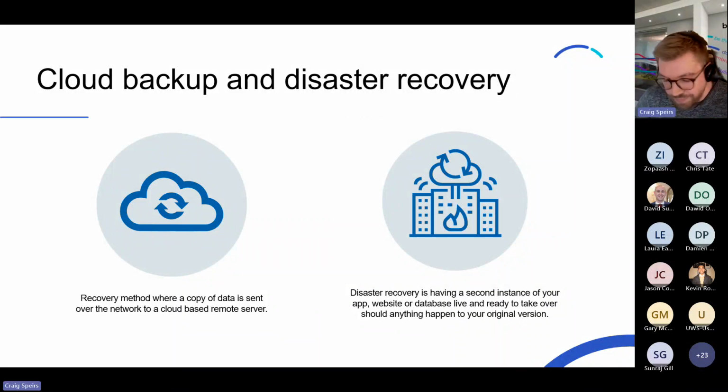Also, another option as it's become more popular is taking a direct replica of your setup. So imagine you had servers within a data center or on premise. If we use Azure Site Recovery, we can set it up so that it takes an exact replica of your infrastructure.